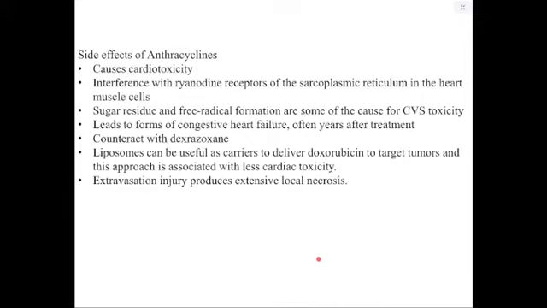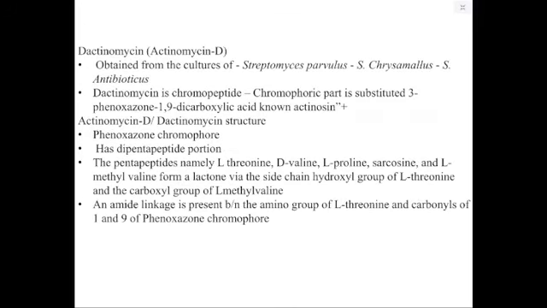In fact, the selectivity we use is the fact that some of these tumor cells produce some of the enzymes in high concentrations, but some of those enzymes sometimes are also produced by the normal cells. So you target those enzymes. But normally there is not good selectivity because the tumor cells and the normal cells are very similar. So those are the anthracyclines.